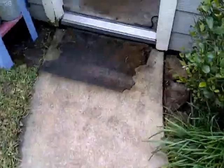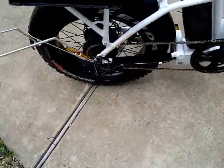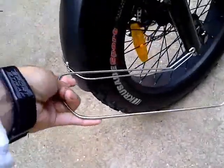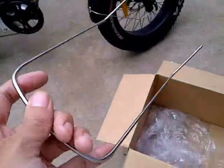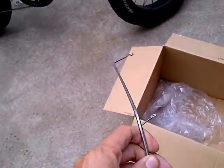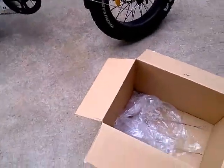And also another thing, let me head over to the garage here. I'm just going to grab this. So this is the box that it came in, and I got an extra piece. This piece is actually for the front. You can see the angle. So I got an extra front piece, which I don't necessarily know why, but I got it. So this is a nice souvenir. I'll just do something with it. I don't know what.